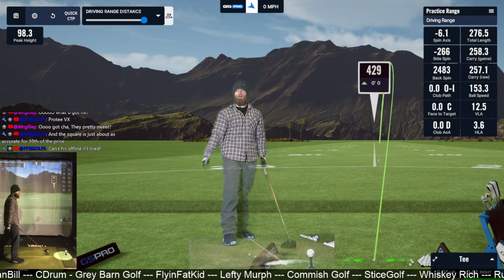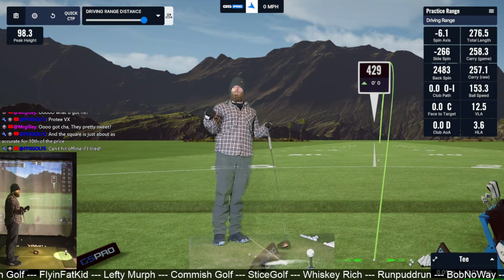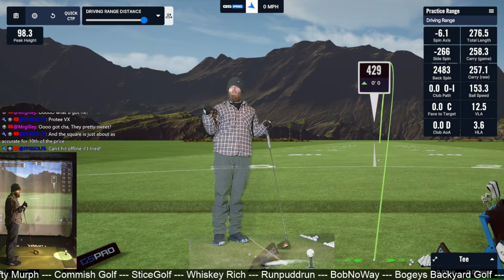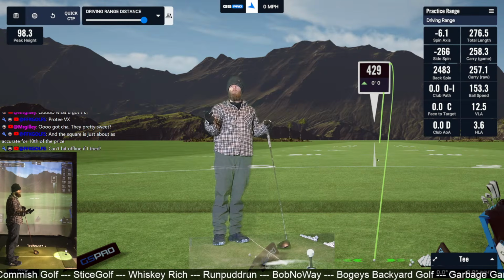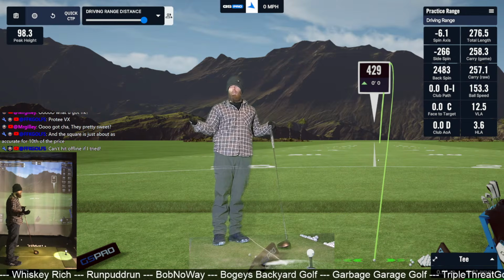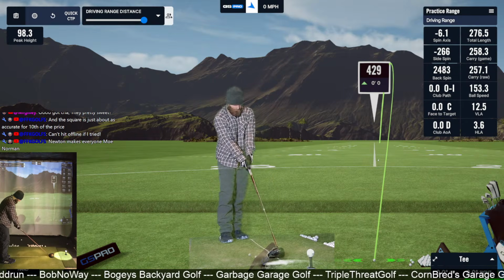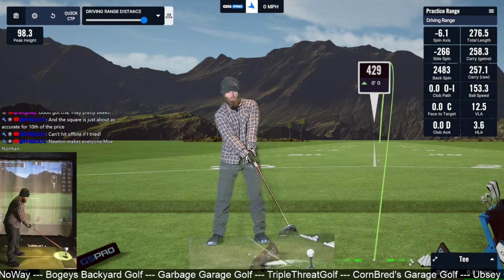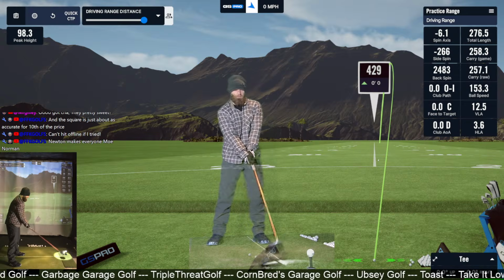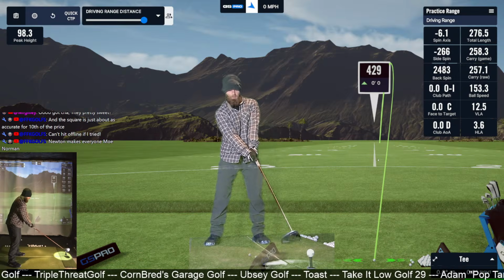I'd be curious if you could borrow your family friend's Square just for a day and put it next to the Pro T. Murph, for whatever it's worth, went Mevo, then Square, and then Pro T. Or maybe Unicorn, then Square, then Pro T. Whatever units he had, he can't tell the difference between the Pro T and the Square, for whatever that's worth. 180 ball speed is crazy, but I don't think if you ended up getting a Square, you would say, man, I wish this thing was more accurate. I don't think that would be it.